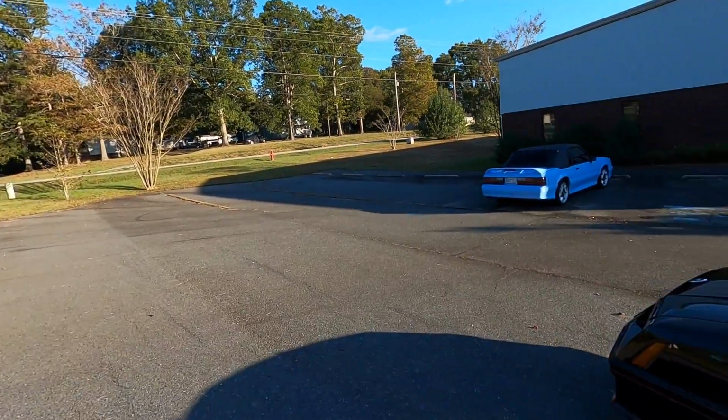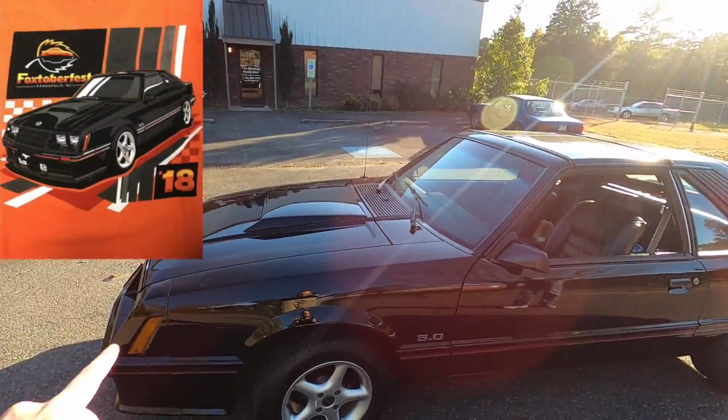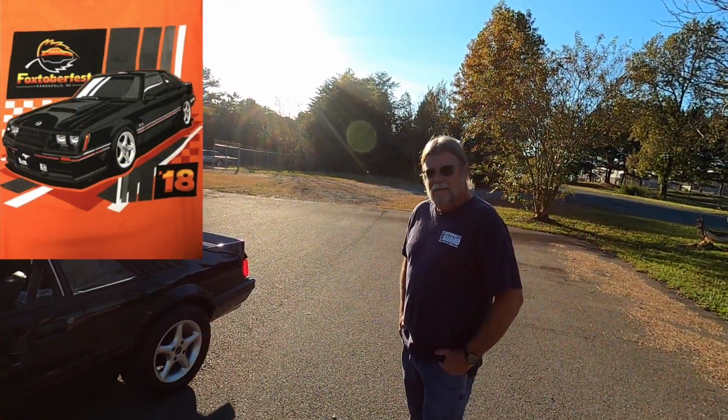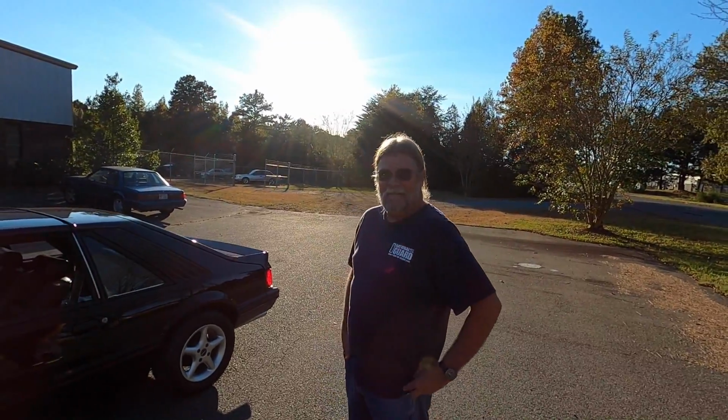All right, guys, so you just saw the car there. It's an amazing car. You might have seen this car before. If you've ever been to Foxtoberfest 2018, this was the car on the shirt. And Kim, this is your car, original owner, right? Yes, sir. And you got the shirt, man. How'd you do that? Well, made my day, that's for sure.